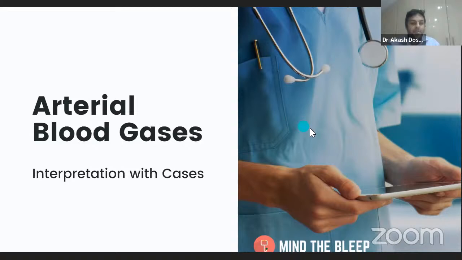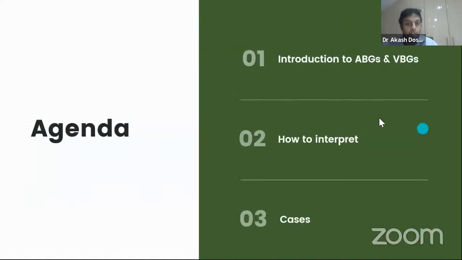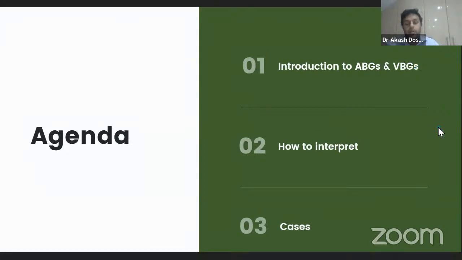Excellent. So I'm going to be talking about arterial blood gases, and I'm really going to aid the interpretation here with some cases. So I think that's what's going to really help make it much more solid for everyone. This is me. I'm a specialist registrar in endocrinology and diabetes, but also general internal medicine. As a result, I cannot stress the amount of blood gases I look at, anything between 25 and 50 plus a day. And so blood gases are very much my go-to whenever I'm looking for any sort of test. I think genuinely they are the most useful test I can get on a patient.